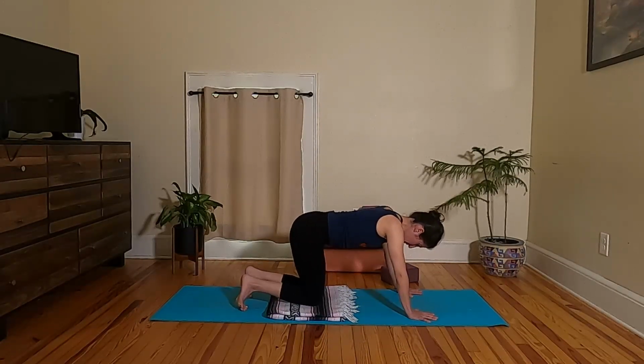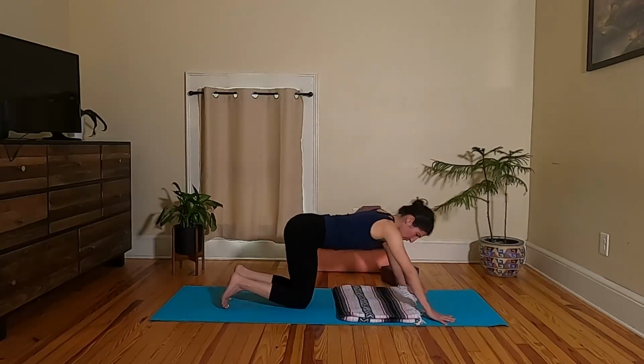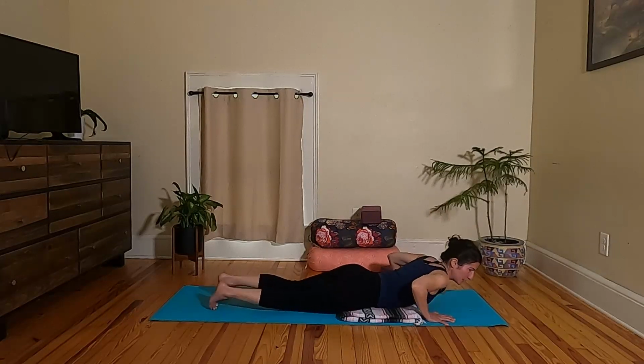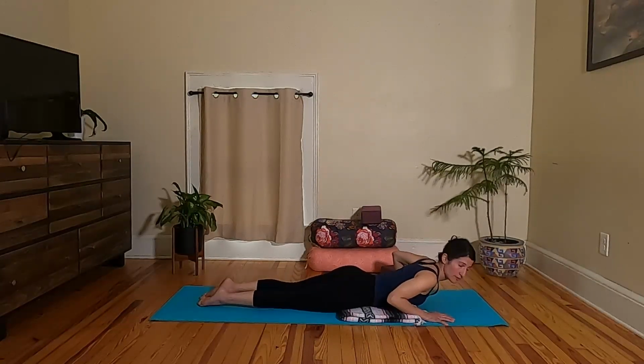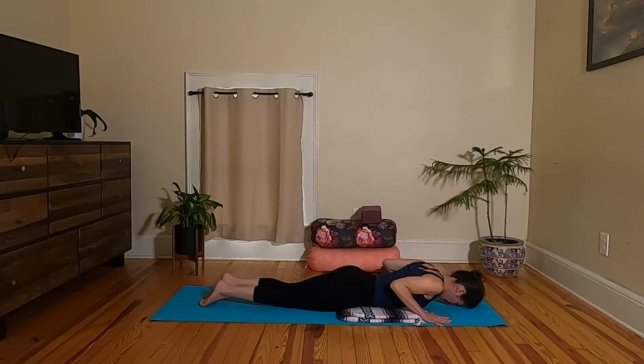Let's come onto our bellies for a little back bending work. Maybe you bring that blanket with you. You can place it under your belly. That helps relieve any crunchiness in the low back. And then let your hands be just under your shoulders. Forehead rests on the mat. We'll do a little cobra flow here.